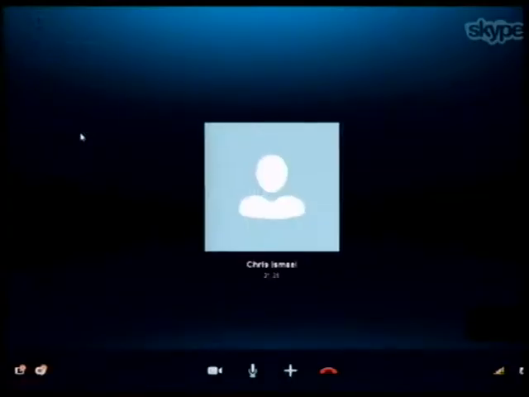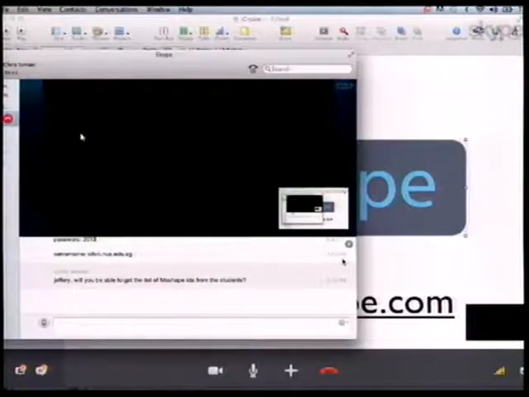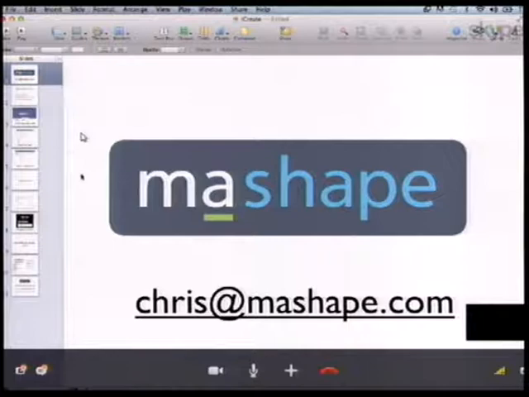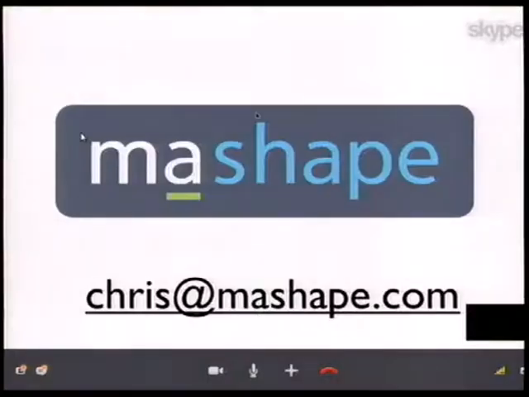Okay, share screen. Try this. It's taking a while. So as I mentioned, while this is churning, Mashape is an API marketplace. If you're looking for APIs that you can use for your applications like face recognition, sentiment analysis, text processing, you can find it in Mashape. So I'll be showing you a demo of how that works. And first off, let me share this PowerPoint keynote deck for you guys. Can you see this?